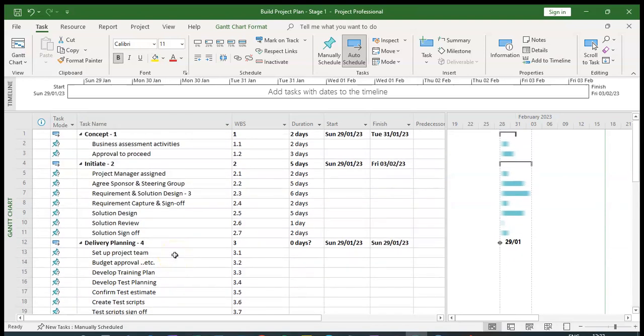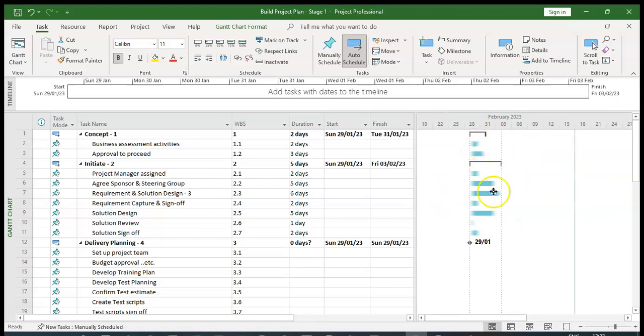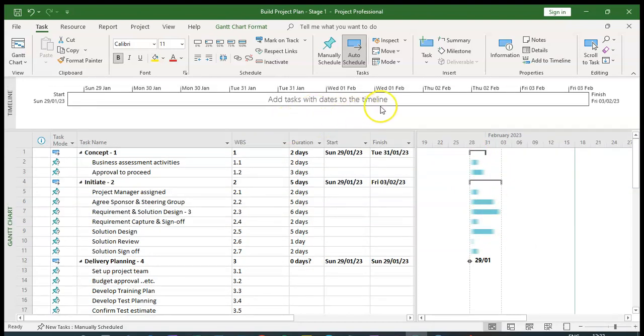As I said, in a follow-up video we will start building some more logic into the plan, as well as looking at some areas like the Gantt chart. You start seeing the bar chart on the right-hand side starting to grow, and we'll explore that more. Also at the top we have the timeline view, and again, we'll cover this in upcoming videos.